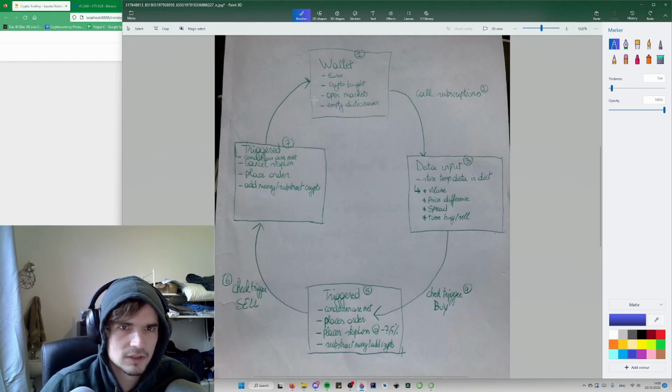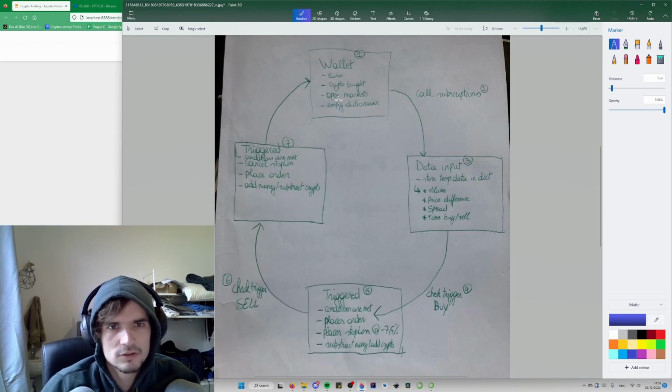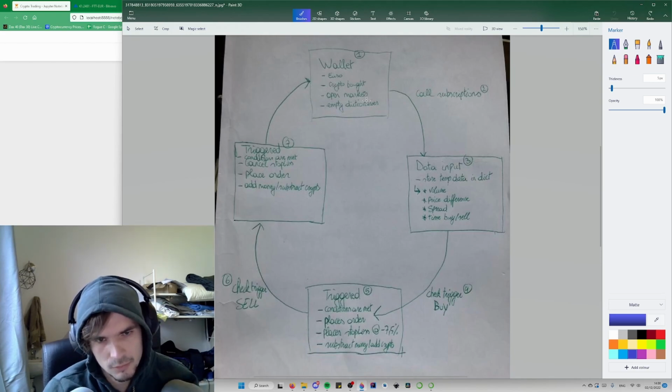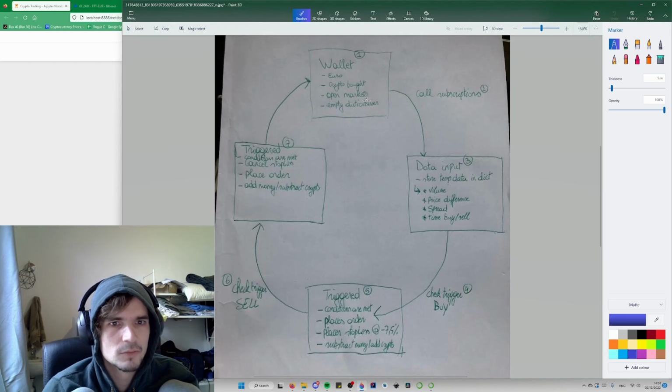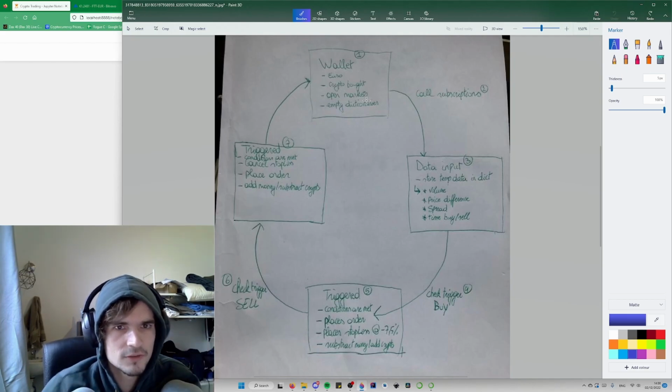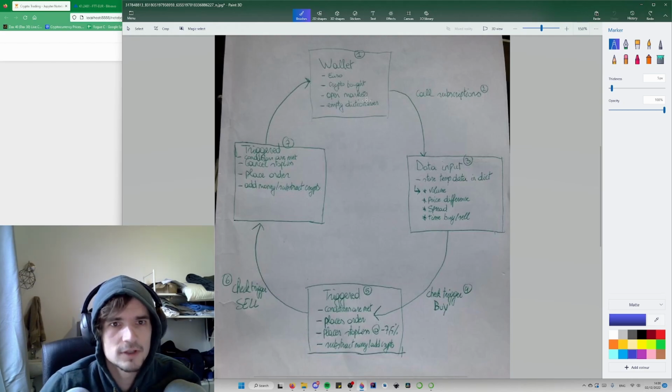So why are we creating a different wallet? Because there's also a function to see your wallet in Bitvavo, but I don't want to be able to sell everything I have. I also want to keep some things, and I don't want the program to know I have those things, to maybe potentially sell. So that's why I'm creating a digital wallet in the program itself, and then we'll trade with that wallet.